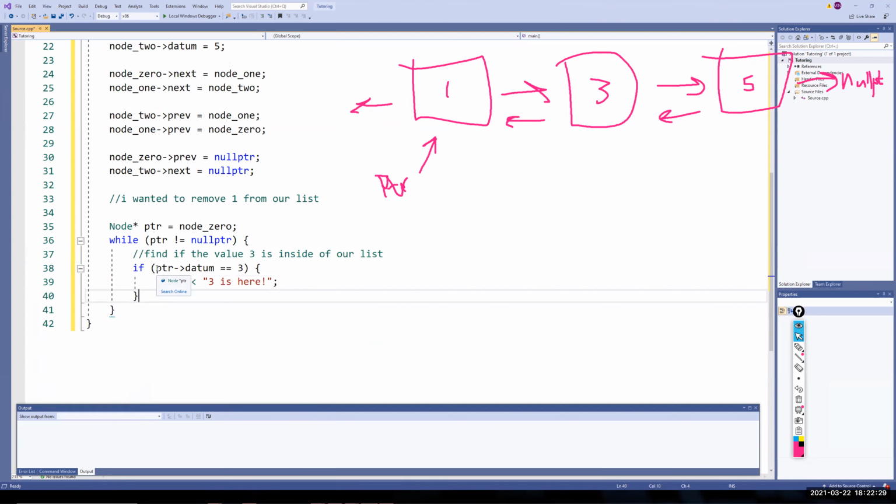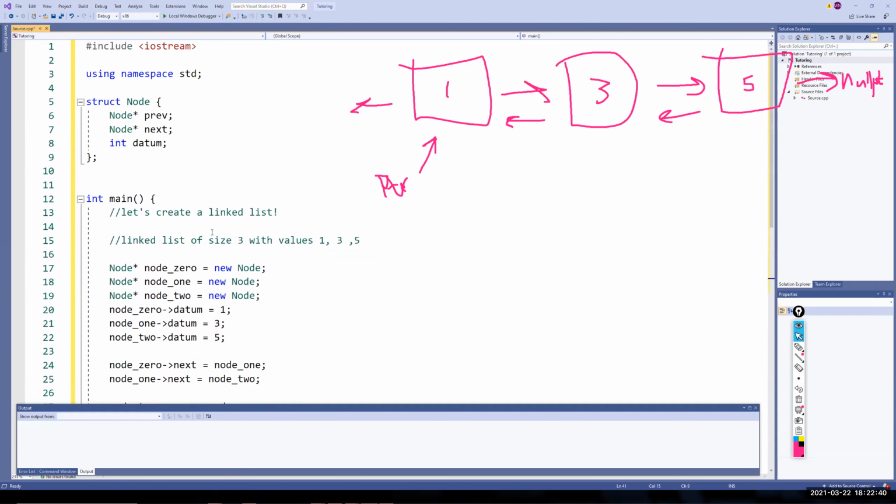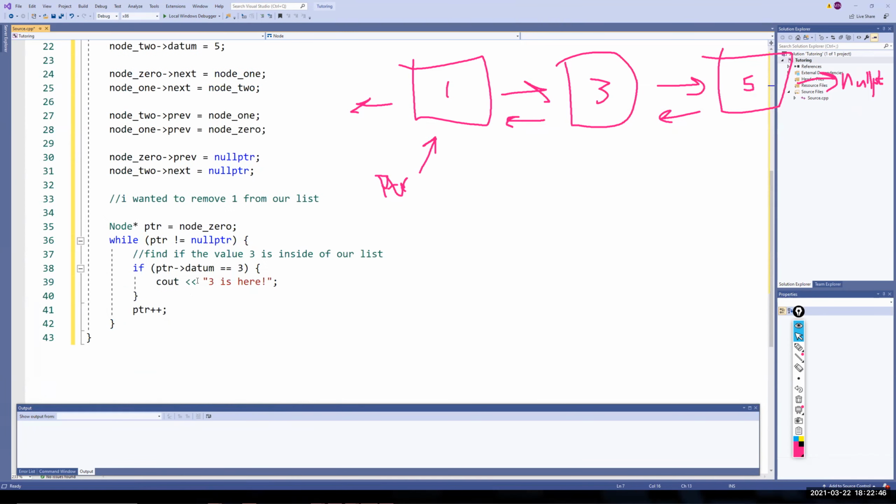So we do that, but how do we actually increment the pointer? Whenever we use arrays, we would say ptr++. That's not going to work here though. The reason being is that remember that nodes aren't necessarily going to be sequential in memory. With arrays, they were guaranteed to do that. But the nice thing is we have this next pointer defined. And next is basically the equivalent of saying this. So ptr++ is like saying, comment that out quick, ptr equals ptr next.